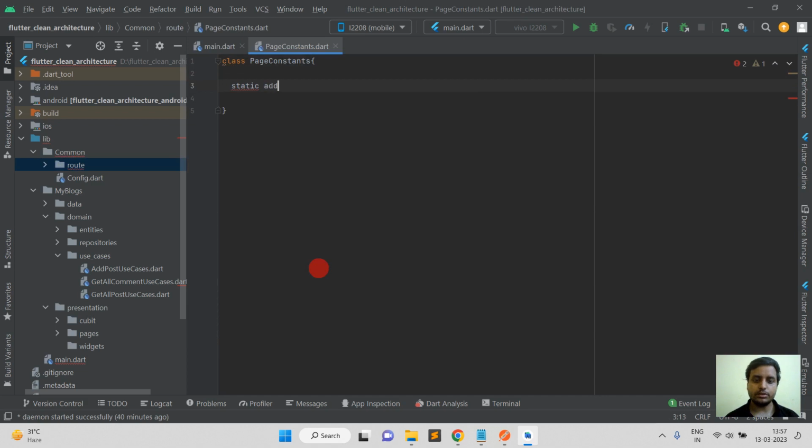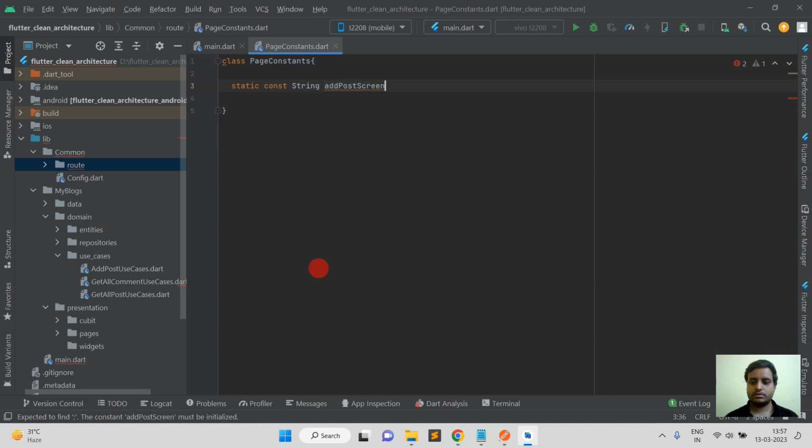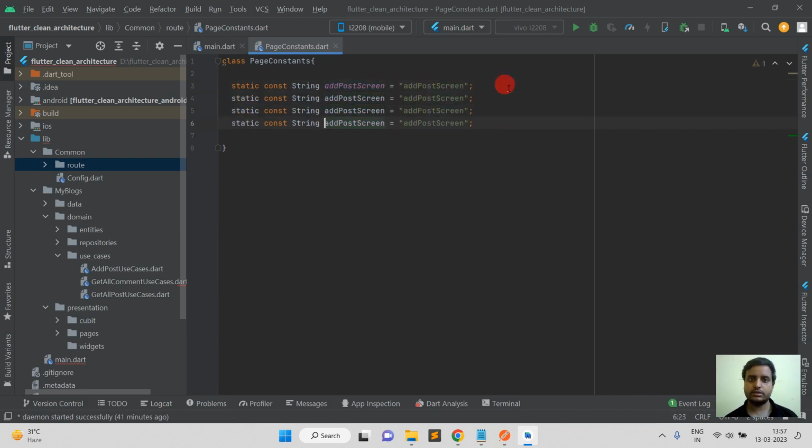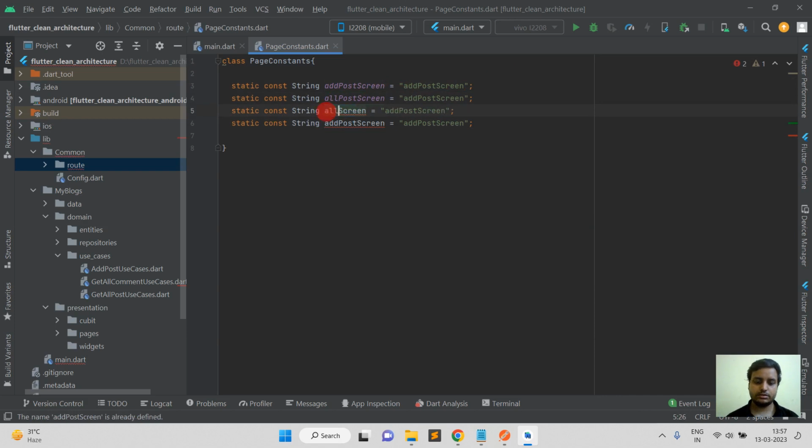So here we will use add post screen, and so first page will be the add post screens, second screen will be the all post, and then third will be the all comments, and one will be the error screen, okay.